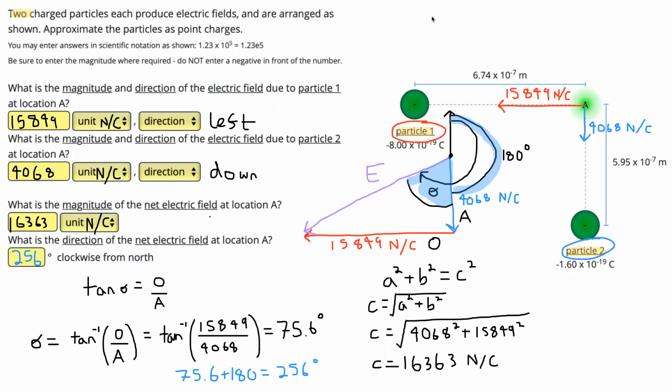So you can see this question is solved exactly the same way as the other question we just did. You're just finding the electric field strength and direction for each of the particles separately. Then we need to add them together using vector addition. Here, because they're at right angles, we use the Pythagorean theorem to find the net electric field. That's the hypotenuse of the triangle. Then we can use trigonometry with SOHCAHTOA to figure out the missing angle. Just make sure that you then remember to figure out the angle clockwise from north, rather than just whatever angle you calculated.